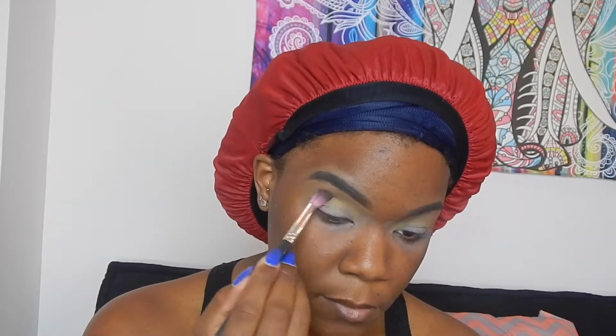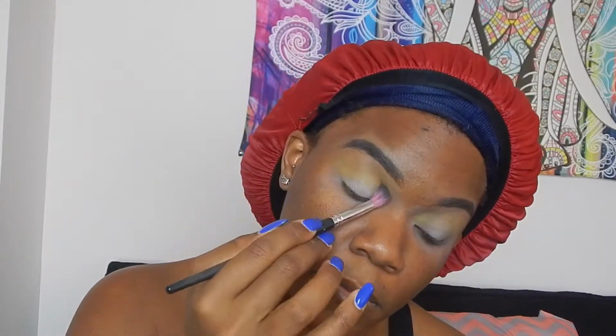And now I'm just working on my left eye. I always go back and forth between my eyes just to make sure that I have the same thing going on both, because you really don't want to do one eye and then realize that you can't do the other one the same way. So for me, I just like to balance going back and forth. It may seem very repetitive, but I think this is the best way to get your most blended eyeshadow look if you want your eyeshadow to look nice and blended and not crazy and unblended.